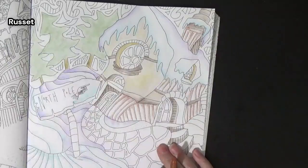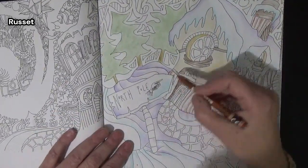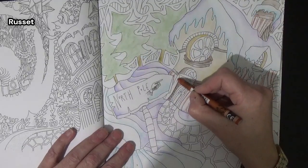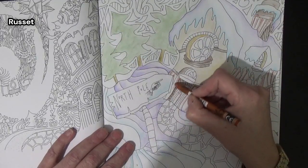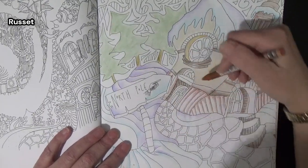You go through phases with your supplies, don't you, where one thing's your favourite, or you get something new and it's all exciting and you use those for weeks, and then something else comes along.